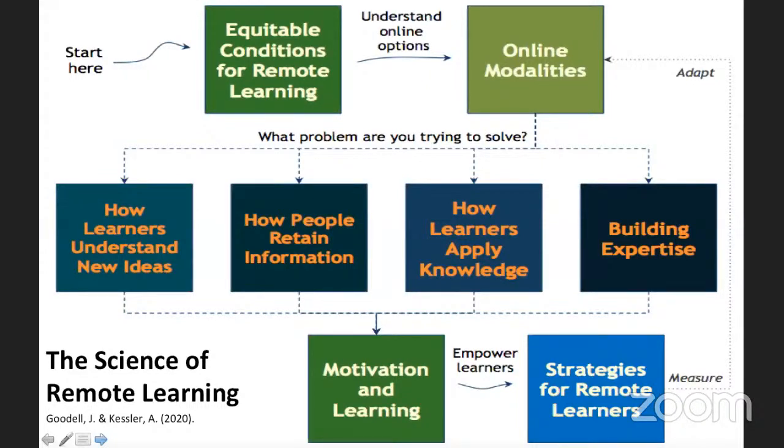So we have a semester-long of different concepts, principles, and laws, and even laboratory techniques. How can our students retain information from all of the input that we provide to them? Another thing is how learners apply knowledge and how do they build expertise?